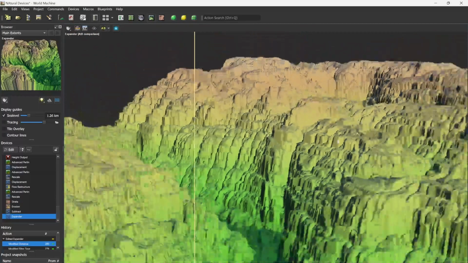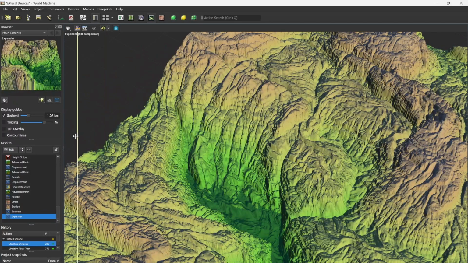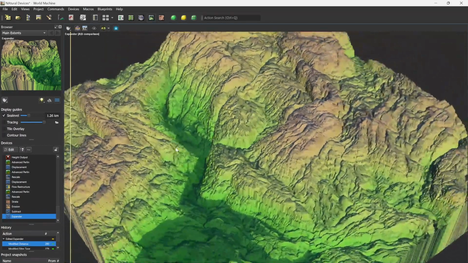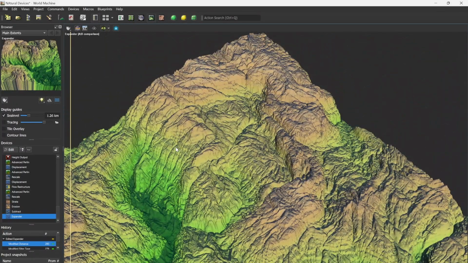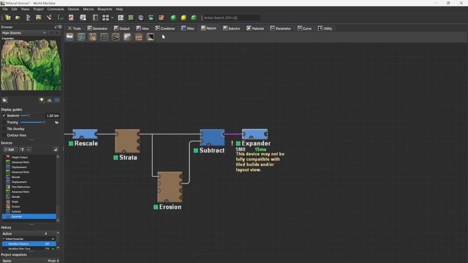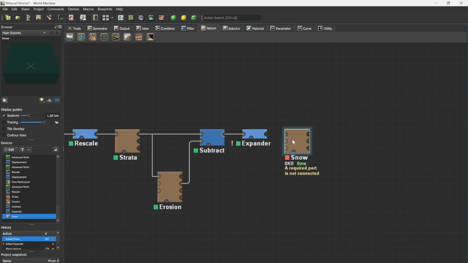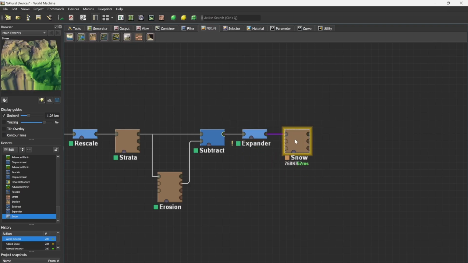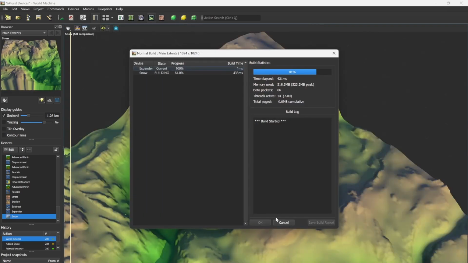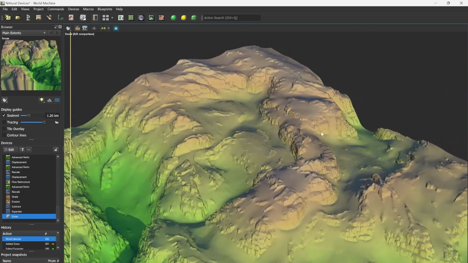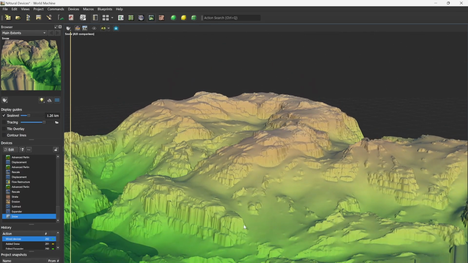Now we can still see that the terrain is rather noisy. Again, as mentioned, this is due to the strata layers and the erosion working hand in hand, and one trick to solve this would be to use a snow device. In this tutorial I'm not going to show the snow device fully, since it deserves its own tutorial. But I'm going to show you a trick using the snow device, because as we can already see by just plugging it in, it creates very nicely smoothed out sections with exposed rock.